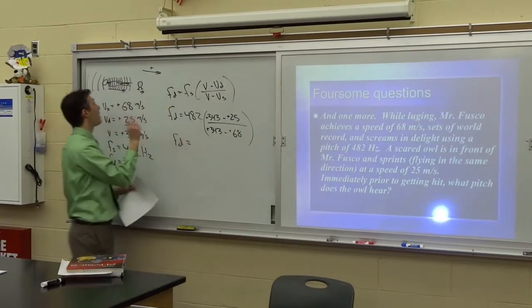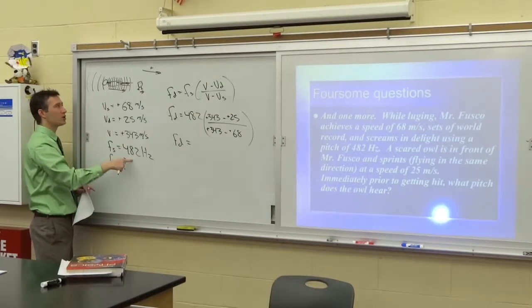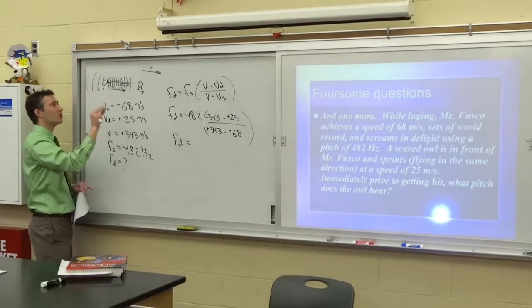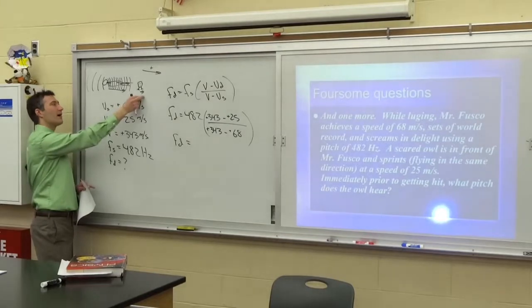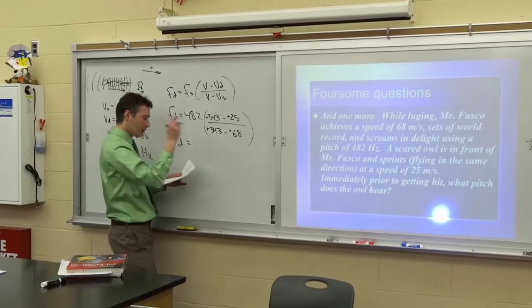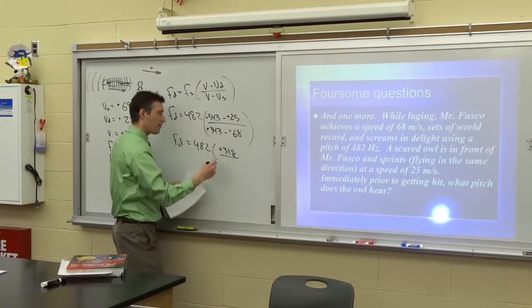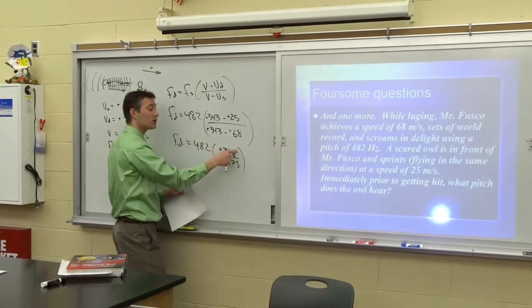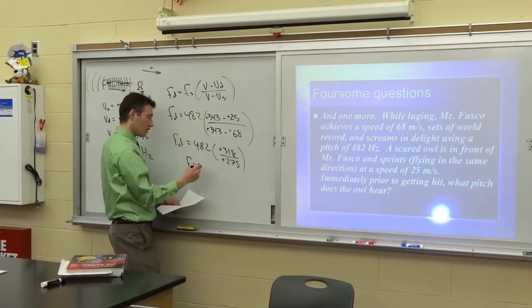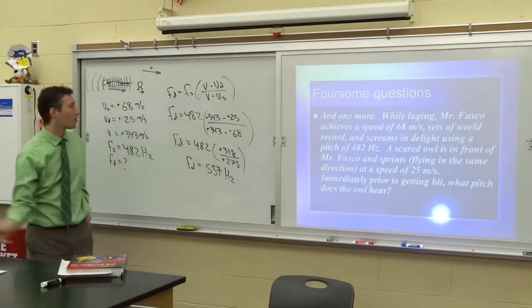We bet the owl better hear something that is still higher frequency than 482, because even though they're moving in the same direction, the waves are going to still be a little bit more bunched together when the owl hears them than when they were emitted. That's because the owl's moving slower than the source. So I had positive 318 as my numerator and positive 275 as my denominator. That's good because I need that ratio to be greater than 1 if we are going to hear a higher frequency. And then I got 557 hertz for what the owl hears.